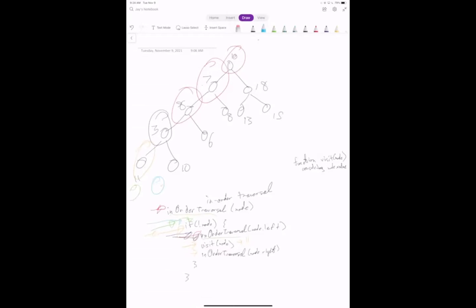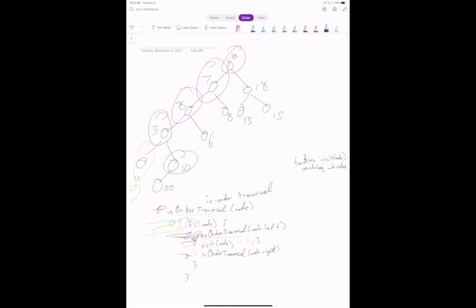So once yellow is done, we've got to go back to purple, because now we can visit, because the purple one is finished. It's in order traversal. Now we're back to purple. So it's going to visit the node. It's going to say 3. Then it's going to go in order traversal, node dot right. That's here. That's a 10. Cool. And then here's what's actually going to go on. It's going to say, is there a left node to 10? So let's say there was, right? Let's say that the left node of 10 actually did have a left node, and it's going to be 30.